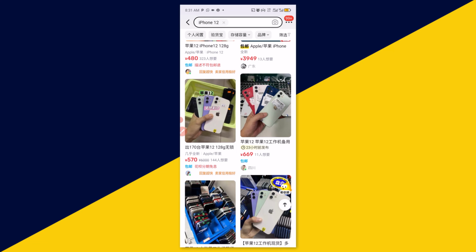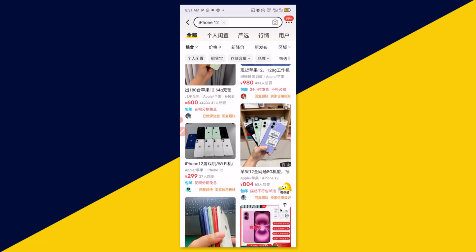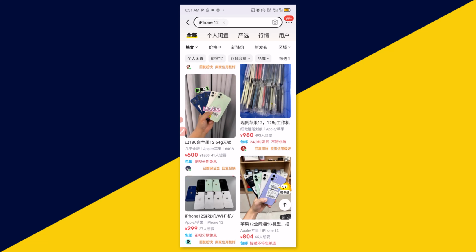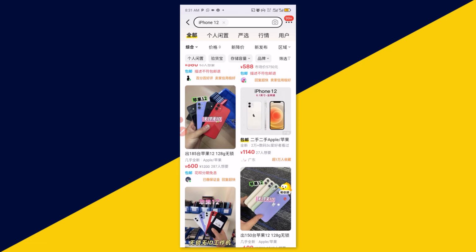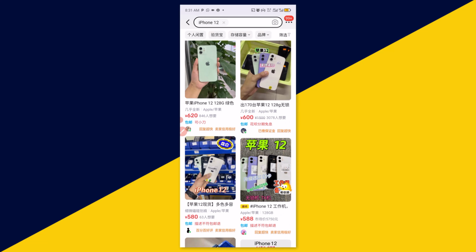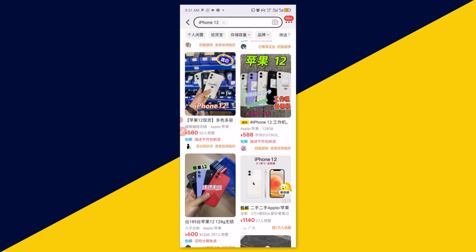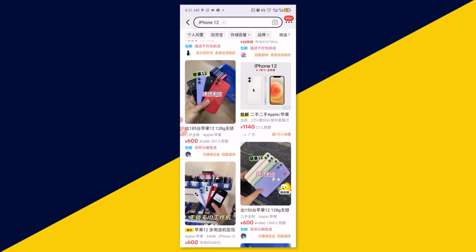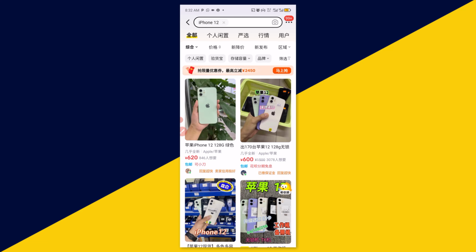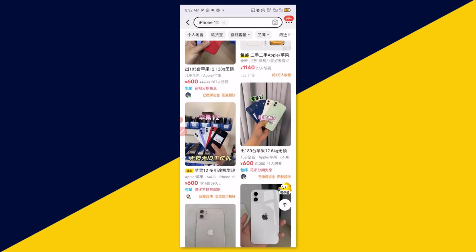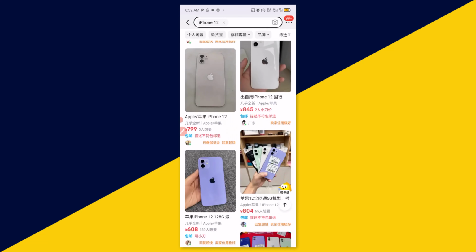Now, the simple hack I want to give you right here will let you filter out different sellers based on your need. One of the things is that you can filter some of these results by only active sellers, which simply means that you're only interested in sellers that are actually online among all these iPhone 12 sellers.